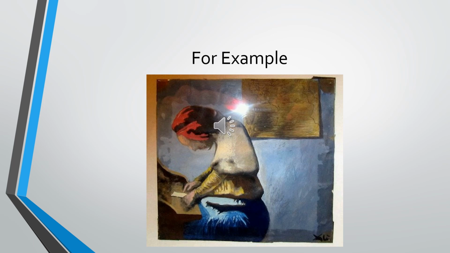And what this tells us, therefore, is that what we see is in part the result of what we expect to see. And that's why at the beginning of this slide, I talked about right away that this is a woman reading a letter, to plant that idea in your mind so you would see it that way, and then lead you to see the other image. I hope you can see both images now, so that you come to realize that what we are perceiving is in part a result of decisions and conscious and sometimes unconscious processes that determine how we interpret the data that we are experiencing by means of our senses.